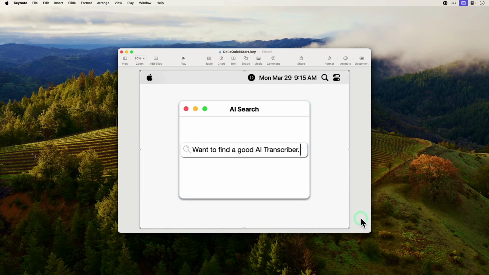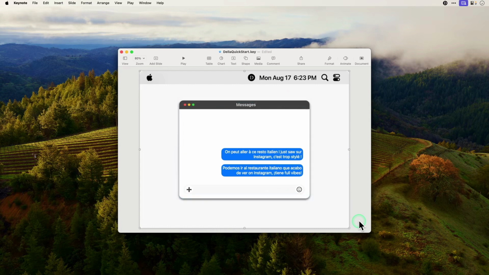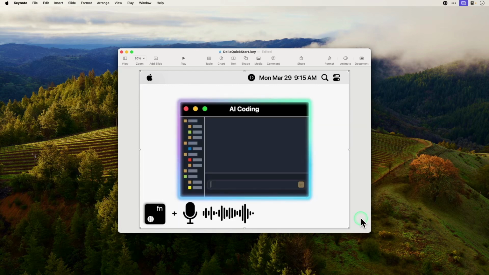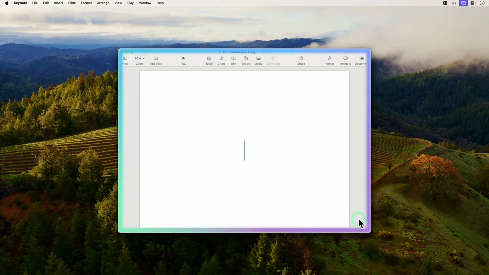In the next couple of minutes, I'll walk you through how to install Della on your MacBook. Once you grant 2 simple permissions, you'll be able to experience a whole new way to interact with your computer, just by talking. It's fast, intuitive, and once you try it, you might never want to go back.